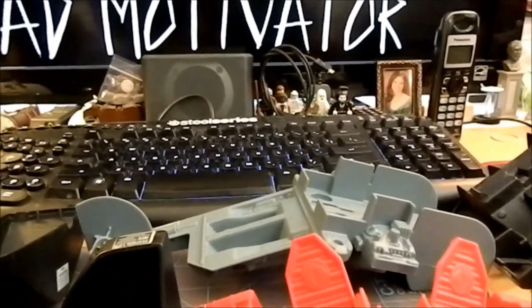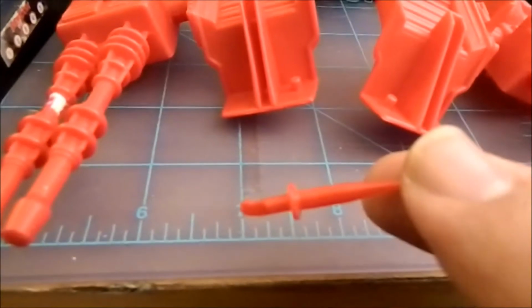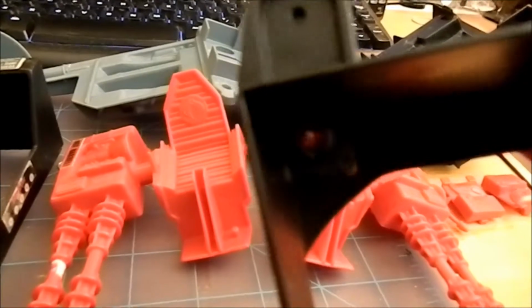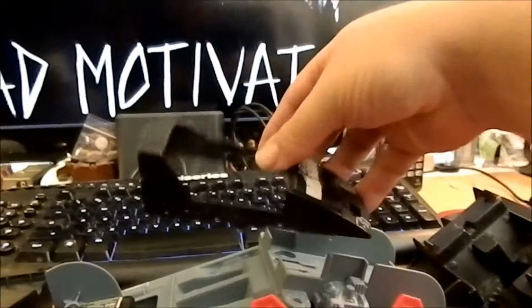Now the one tricky thing is on these flags, which are usually torn up. It has this little J shape at the very end there, you can kind of see. If you take your fingernail or something plastic and push it in from the bottom of this, it'll pop right out without causing any stress to your flag, and then your flag will come out without having a bunch of stress marks on it. So everything's all good. Everything came apart.